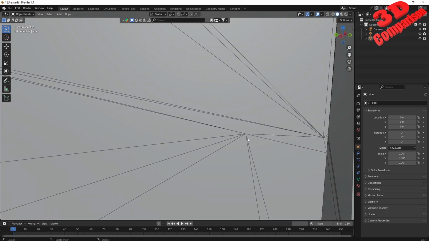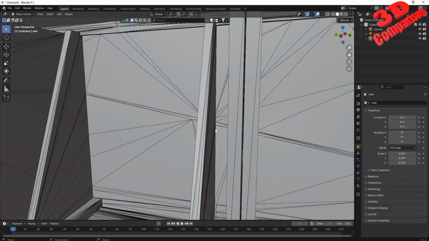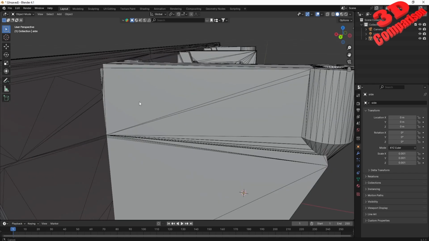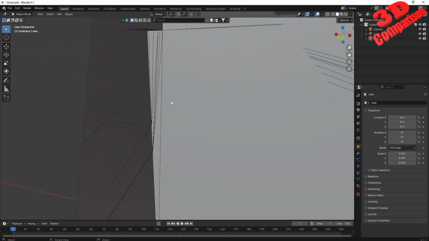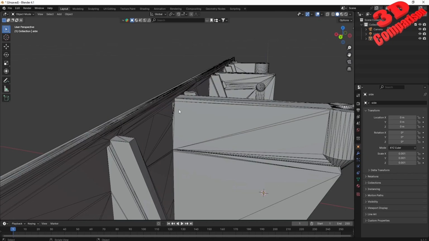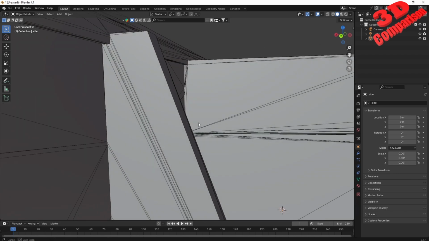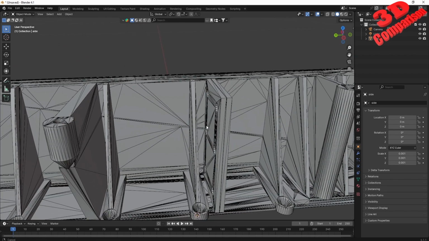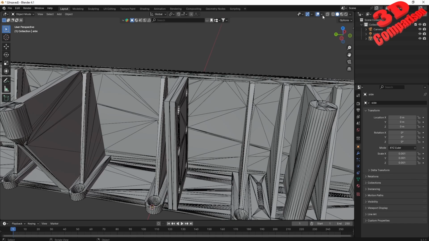Over here on the back, we see a vertex that is connected to multiple edges over there. And we see this over here as well. So most likely this was a model that was poorly, let's say, designed and extruded. And there are some overlapping elements.